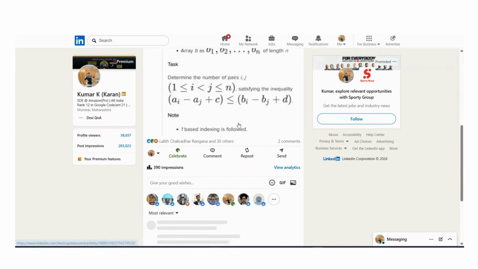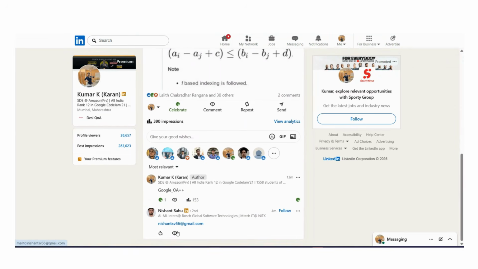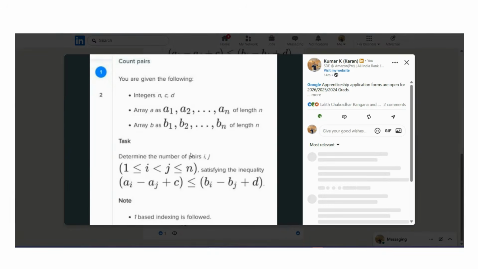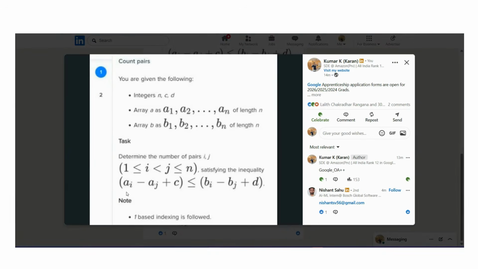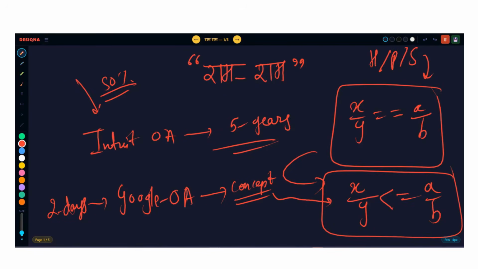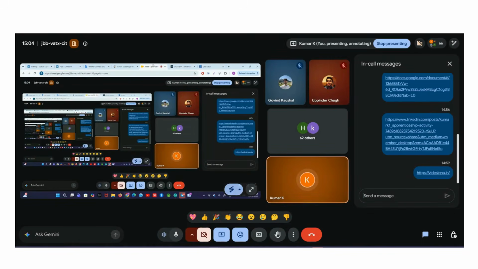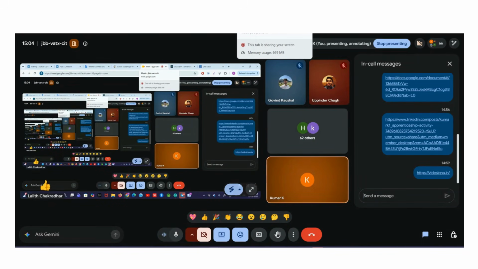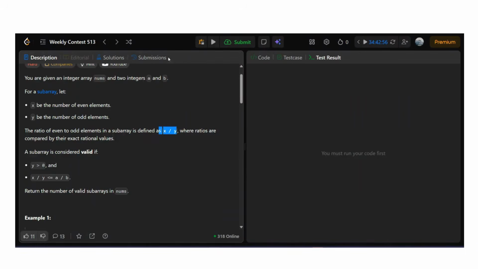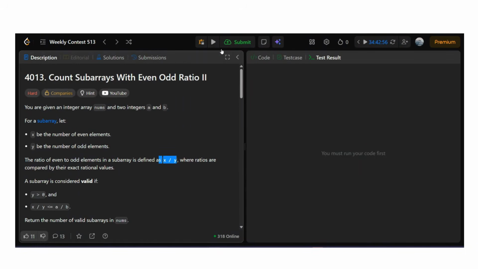If I open this for you, can you see the equation is totally similar here? Find the number of valid pairs such that ai minus aj plus c less than equal to bi minus bj plus d. So if someone knows the solution to both the problems, then they also know the solution to this problem. So guys, everyone react with emojis if all the history is clear. If you combine those two questions, this new question gets formed, which was asked this morning in Leetcode. Clear? So let's directly start with the procedure.